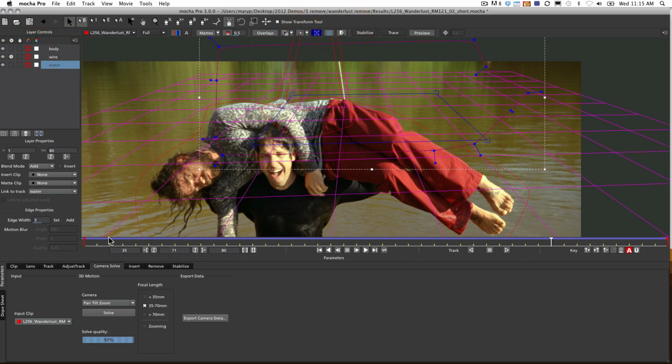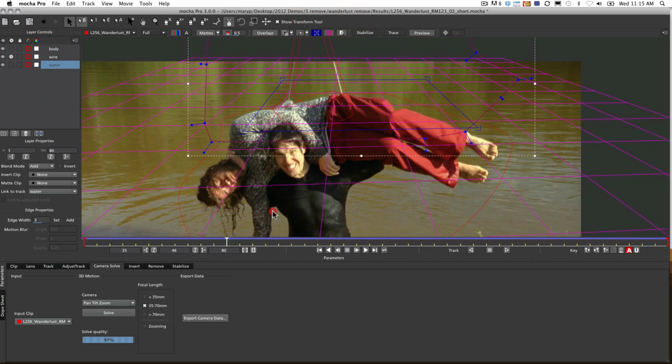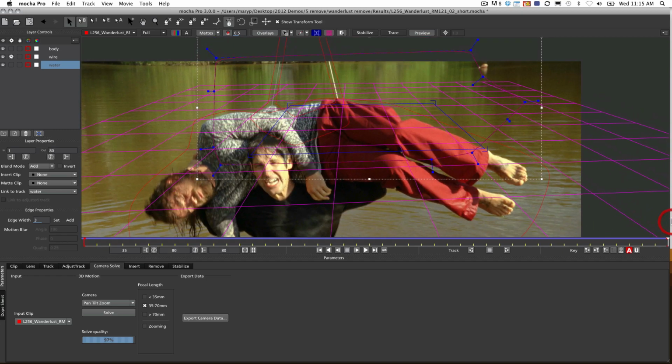Now here's the thing about the water. Okay, I've tracked and rotoed this water. I've aligned this plane so you can see what's going on. Let's talk a little bit about why this works. I have said in the past for other demos, and if you've watched them, that Mocha can't track fractal patterns like water and smoke. That's true when they're fractal patterns, okay? So if you have chop on the ocean and it's not moving relative to itself or anything else, fractally, it's not going to get tracked in Mocha.